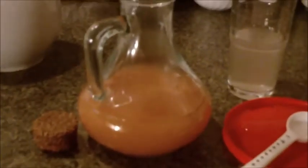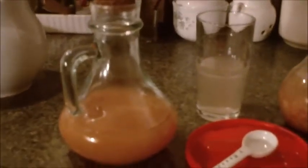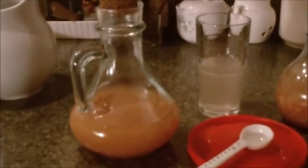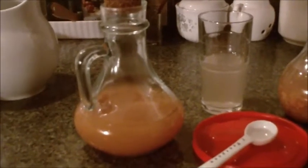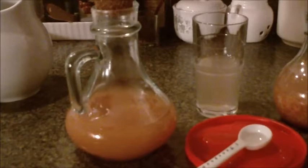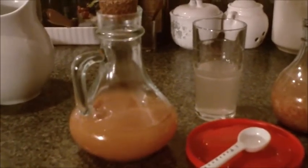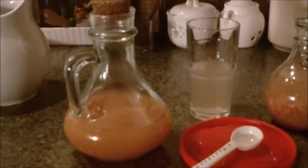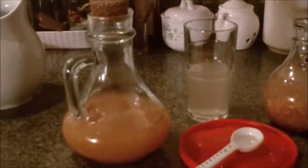Add more salt, add more water. Just keep it covered — not all that important but that's how I do it. So there it is, that's all you need to do: just add water, let it sit overnight, and then give it a swirl. Drink a teaspoon of it first thing in the morning, then wait about 10 minutes before you eat anything else. And that is a wonderful mineral supplement for you.